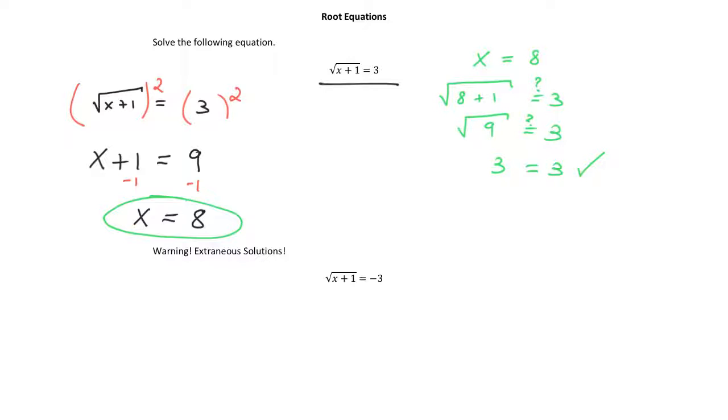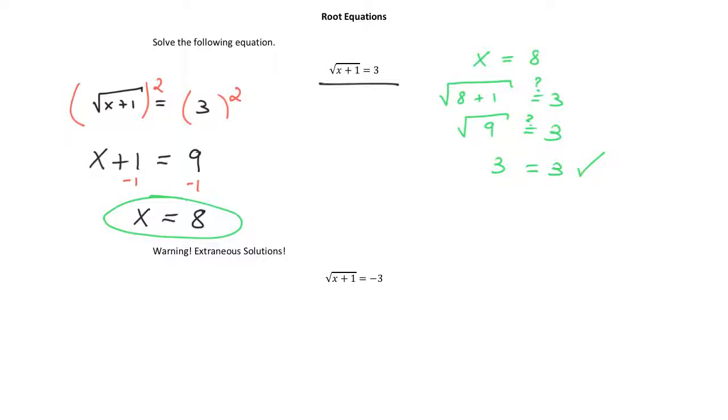Now, there's one thing to look out for. This strategy is really nice in canceling the square roots, but a problem is it sometimes introduces extraneous solutions. They look like they're solutions, but they turn out not to work in the original equation. Let's try it out here in something really similar. The square root of x plus 1 is equal to negative 3. So again, I'm going to start the same way by squaring both sides.